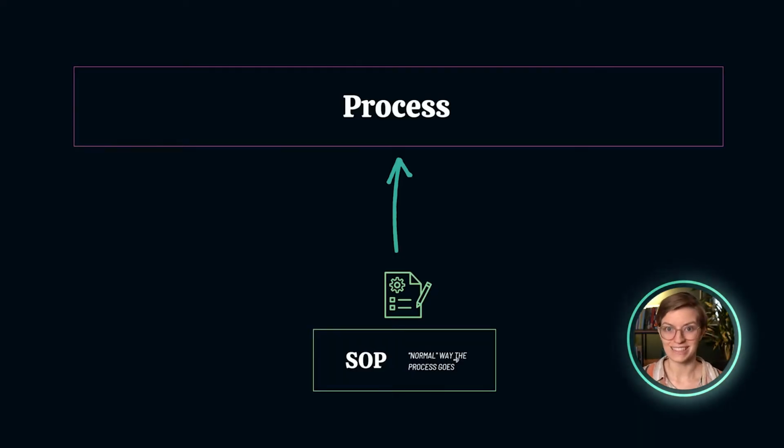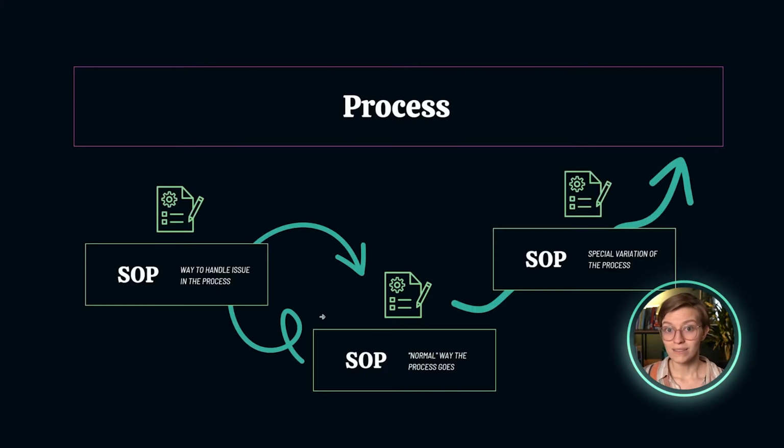Let me show you some examples here. Here we have a best case scenario where we have one SOP and one process. This matches what I've been showing you in the earlier examples of this video. Typically, this SOP will be called how to whatever it is, and it will outline the normal path to the outcome. For simple processes or whenever you're just getting started on documentation, this might be the only SOP you have. But that does not mean it's the only SOP you need if you really want to systemize a process.